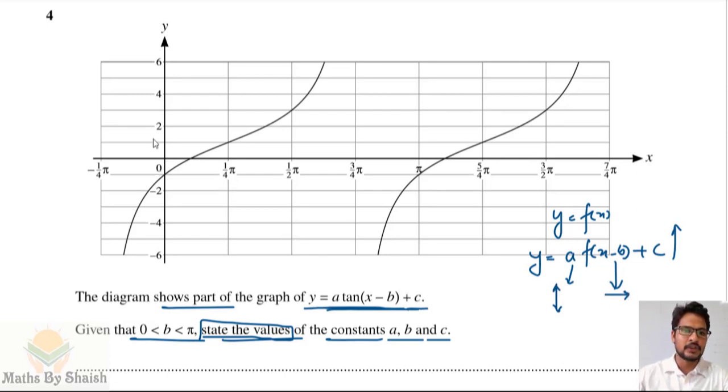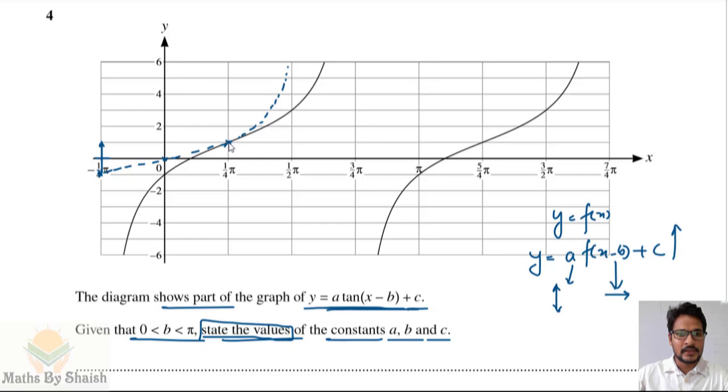So first of all, we need to understand the original tan x curve. We know tan of minus pi by 4 is minus 1, tan 0 is 0, and tan pi by 4 is 1, and so on. So the original curve has to go like this, and we know at pi by 2 it has an asymptote. So the curve got stretched. Earlier this distance was 1 from the origin, 1 up and 1 down.